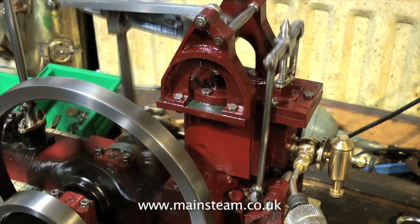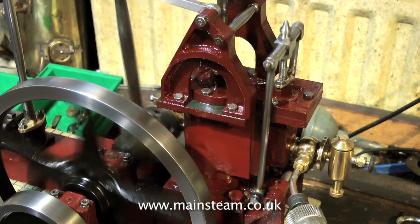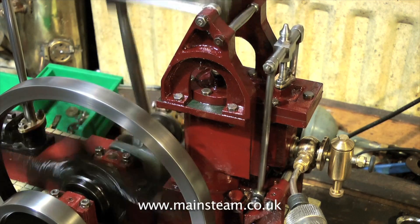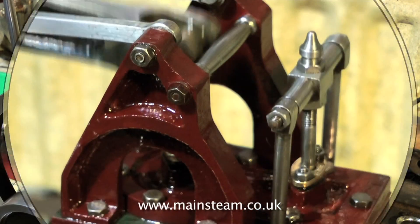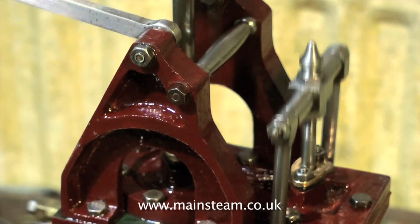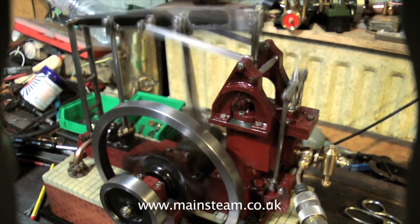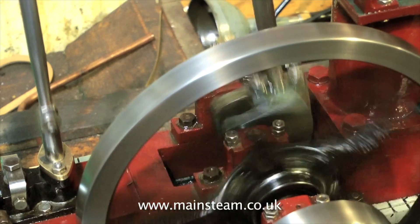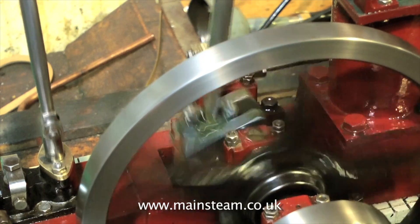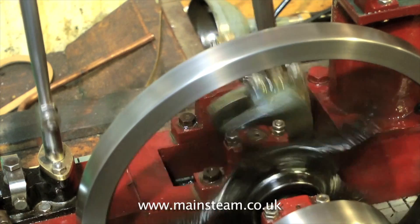When the engine was in its original state, blowing past the pistons with hardly any power at all, requiring about 50-60 psi to function, it was fairly quiet — well, apart from the sound of all the air passing the piston. But now nothing passes the piston and the piston moves from top to bottom in the cylinder very efficiently. In this video when you see the engine running slowly, it's only running on about 10 psi, which is pretty good — before it wouldn't even start below 50 or 60.